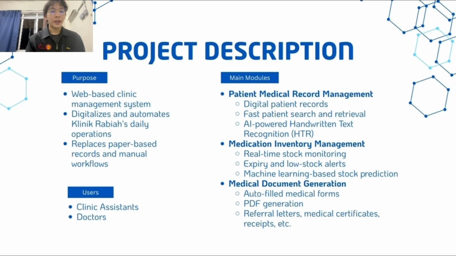The second area is medication inventory management. This module enables real-time monitoring of medication inventory, including stock levels, manufacturers, batch numbers, and expiration dates. Historical inventory data is analyzed using machine learning models developed with Python's scikit-learn library to forecast future medication demand. This helps clinic staff plan inventory more effectively and reduce the risk of medication shortages.